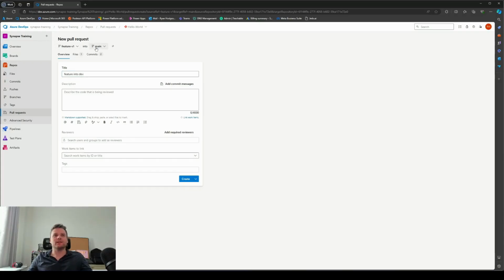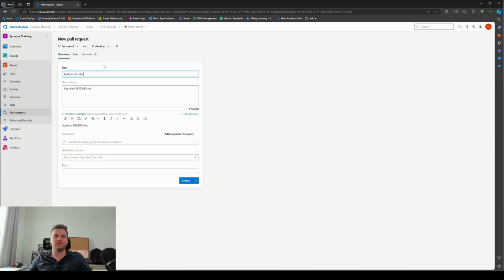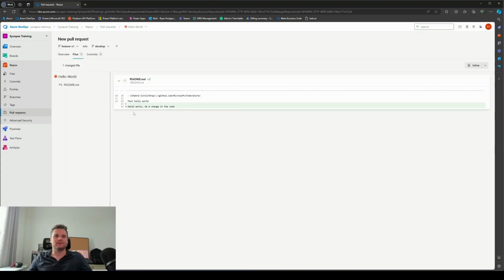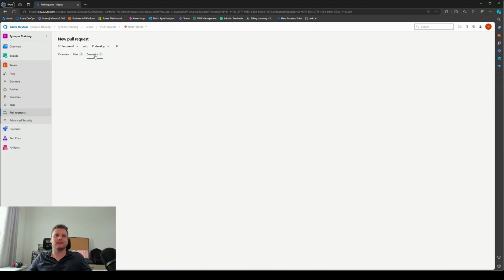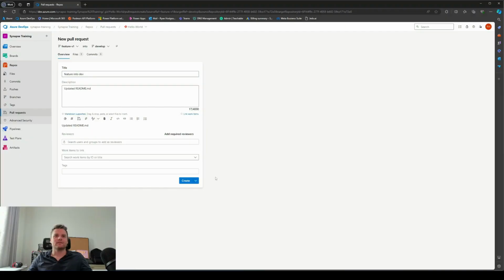And we want to make sure that we are pulling from feature into the develop branch, not the main branch. And we can see here on the files, there's the change that we made. And this is the commit that we did. So we create that.